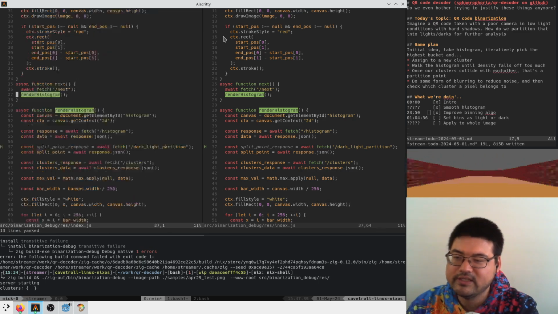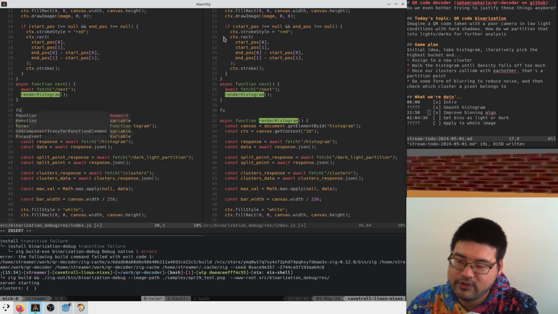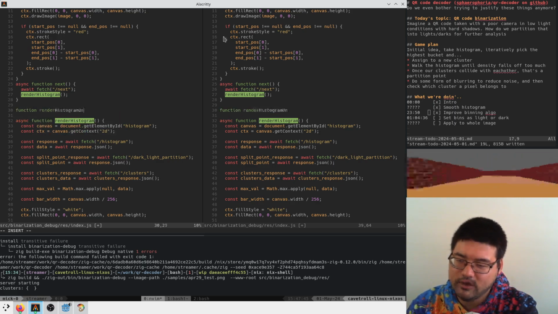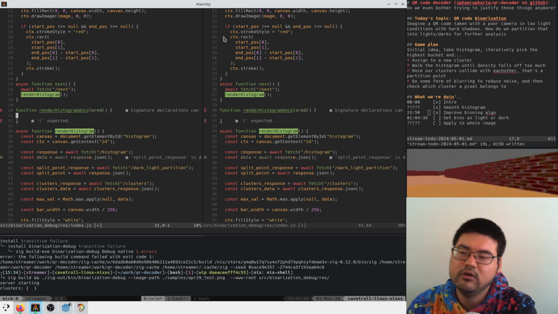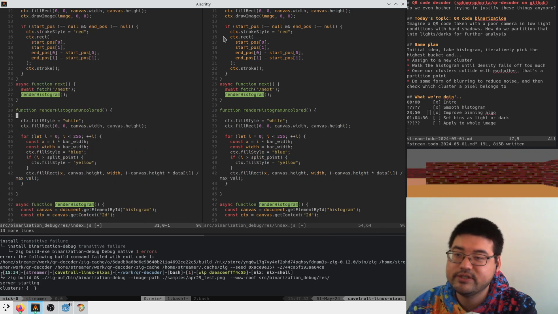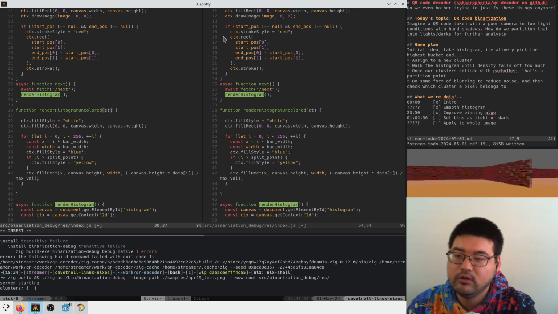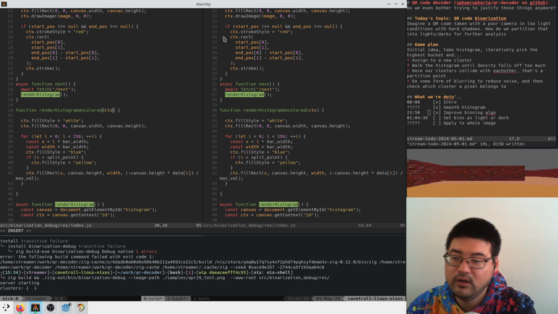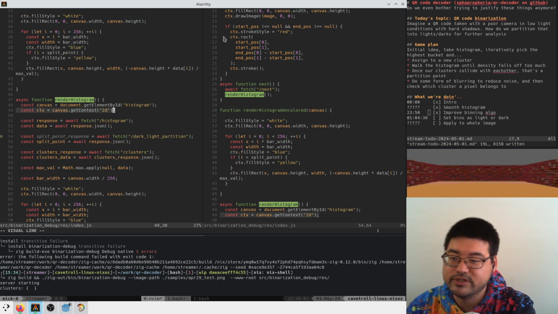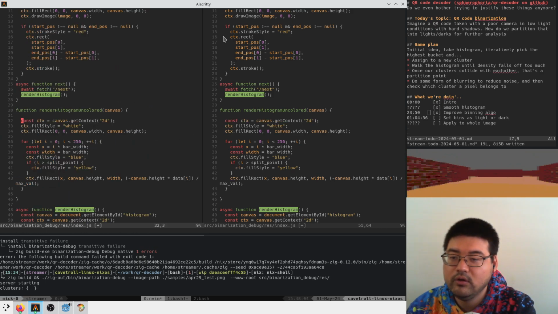And we'll take this into a function render histogram uncolored, right? And it's going to take in the context as well as the canvas.